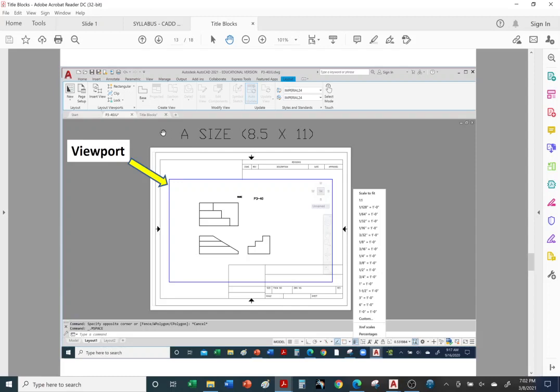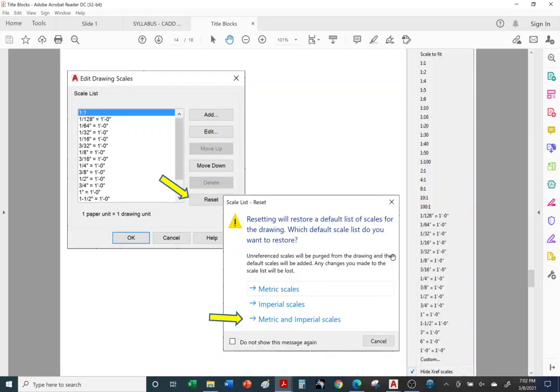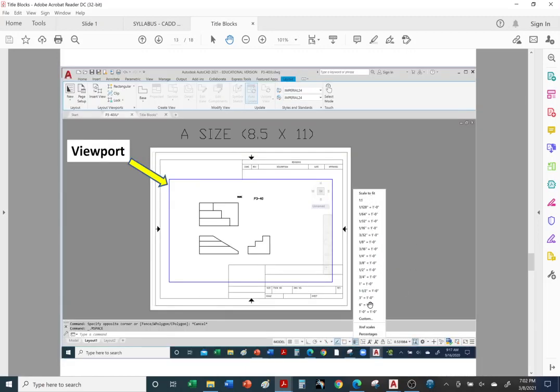Okay, before we insert a viewport, I forgot, let me go back to scale. I'm gonna turn on all the options on scale. Okay, so currently I don't have all the options. This is mostly for architectural, right? Architecture, long buildings, big, tall buildings. You need to use a smaller scale. We're not going to be using these tiny scales that architectural students use or architects use. Okay, so we're going to add more scale options.